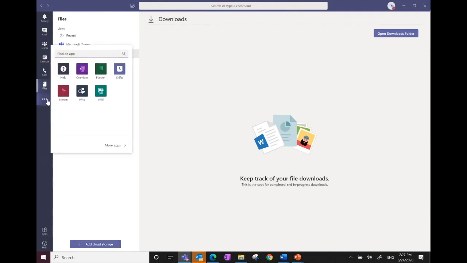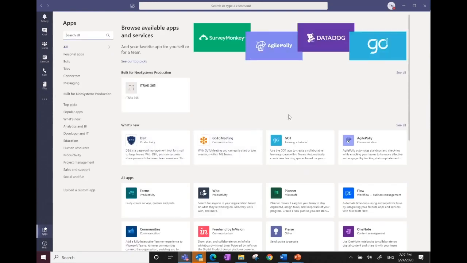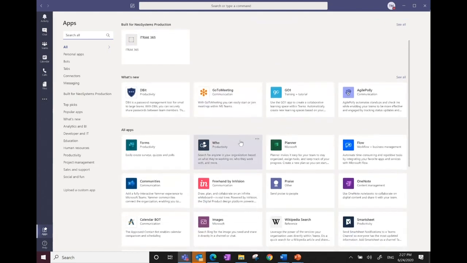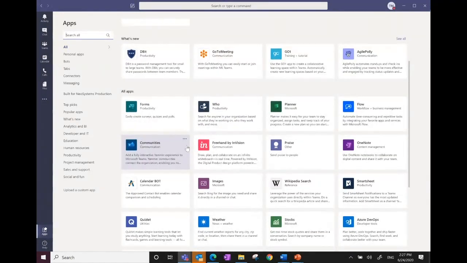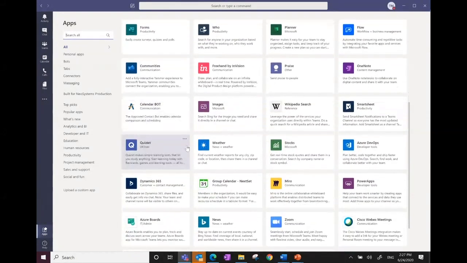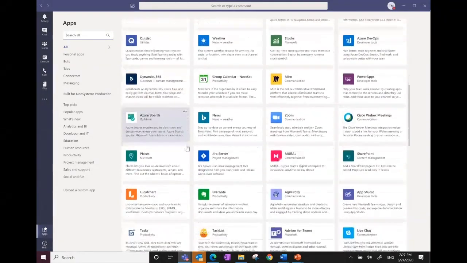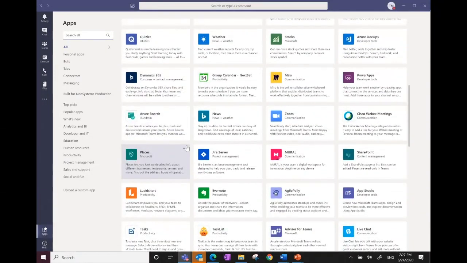Okay, so I showed that within Teams, you can click on the plus to bring up a tab of the various built-in connectors, but this is another way to get at it. So you hit the ellipse and then you say more apps, and then it's going to bring up a search service. So this is an easier way to find other built-in tools, like if you wanted to use GoToMeeting or use Yammer or weather services or stock services or news services or education services.